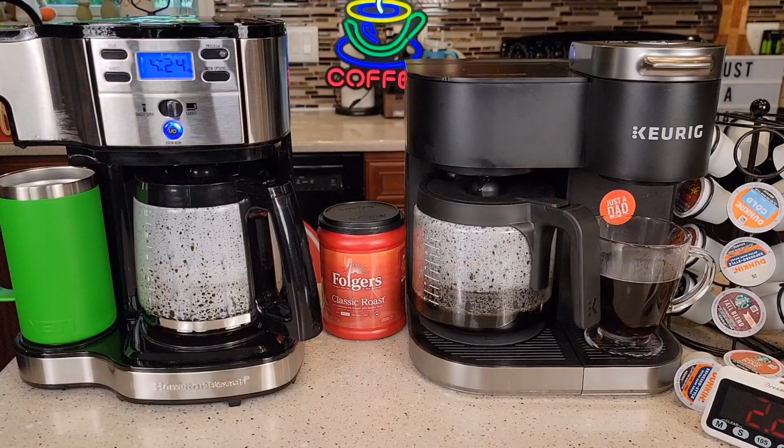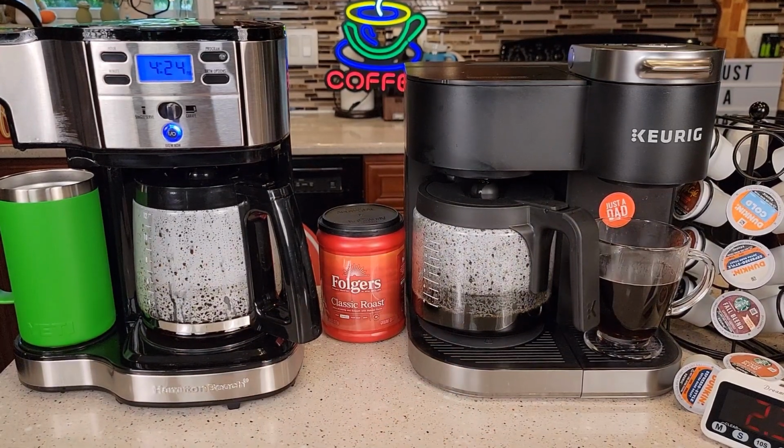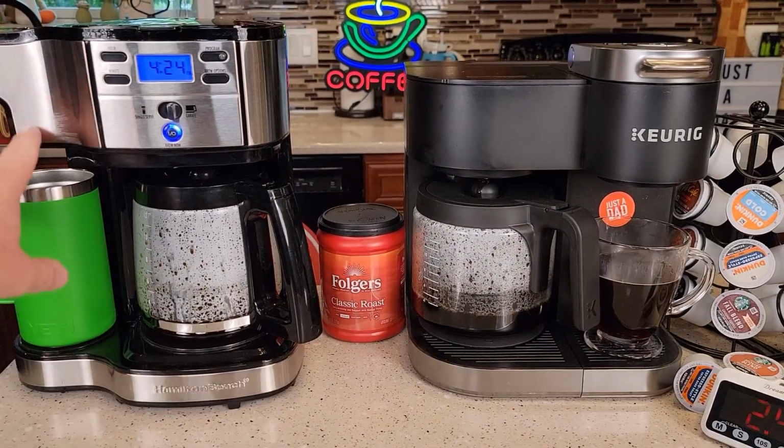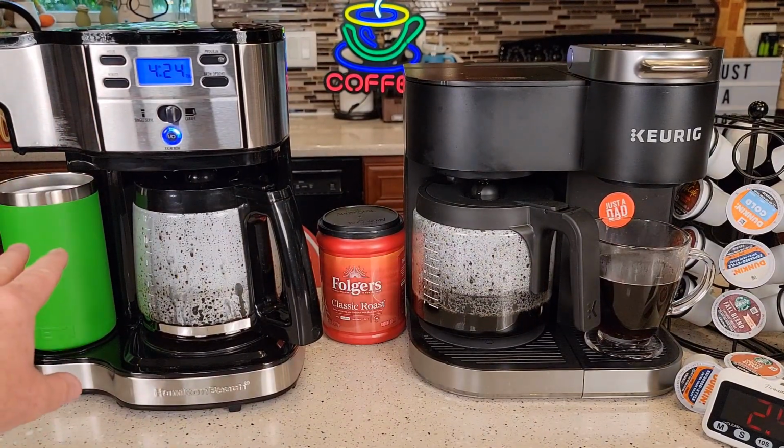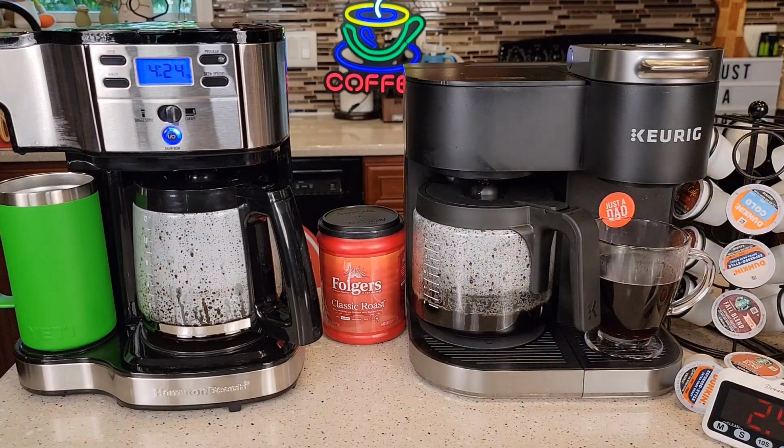So I get this question a lot. How does the coffee taste in each one? So the coffee tastes really good in each one. I don't really notice that big of a difference. The Keurig is a little bit faster, but you just get different functionality with it. So with this one, you do have the capability to brew into a travel mug with your own coffee grounds. With the Keurig, you've got the capability to brew a single serve K-cup.